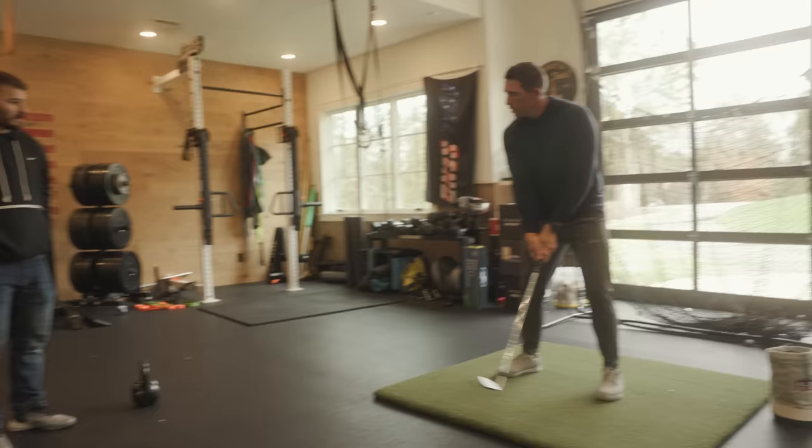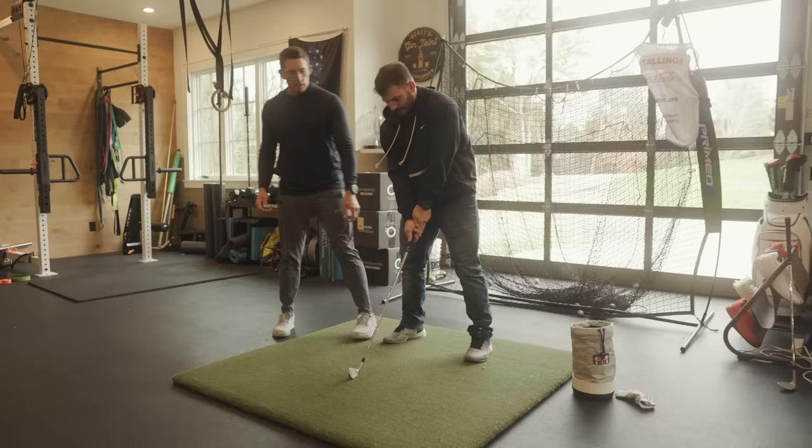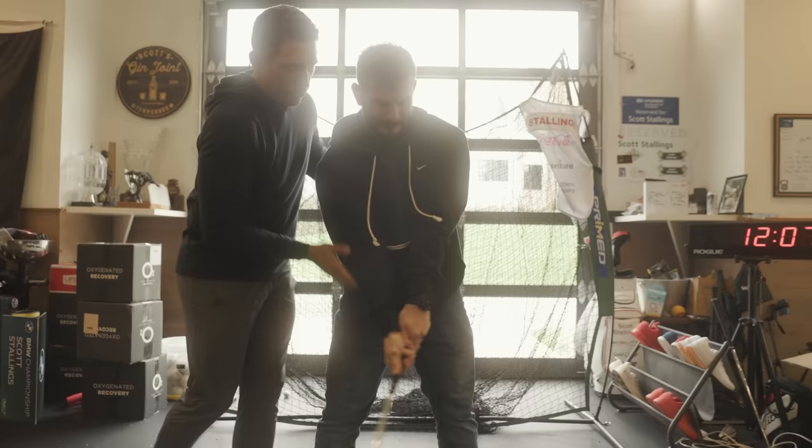That's way better. We're here, then you go here, turn back behind it, turn, okay. Continue to go. So good. Turn back behind it and stop the club here. Then you're gonna go here and keep turning, keep turning. There you go. And then let it go. And then feel, there you go.